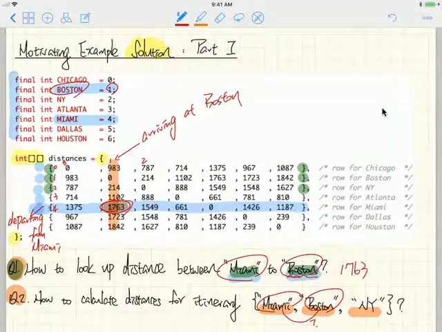Similarly, in the next iteration, what will be the distance between Boston and New York? Then add up all the distances together. In general, the itinerary array size can be arbitrarily long, so we want to be as general as possible.